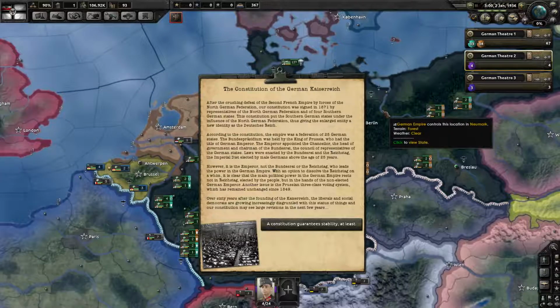Okay. After the crushing defeat of the Second French Empire by forces of the North German Federation, our constitution was signed in 1871 by representatives of the North German Federation and our 4 southern German states. This constitution puts the southern German states under the influence of the North German Federation, thus giving the enlarged entity a new identity as the Deutsches Reich. According to the constitution, the empire has a federation of 25 German states. The Bundespräsidium was held by the King of Prussia, who had the title of German Emperor. The emperor appointed the Chancellor, the head of the government, and chairman of the Bundesrat, the Council of Representatives of the German states. Laws were enacted by the Bundesrat and the Reichstag. The Imperial Diet elected by male Germans above the age of 25 years.